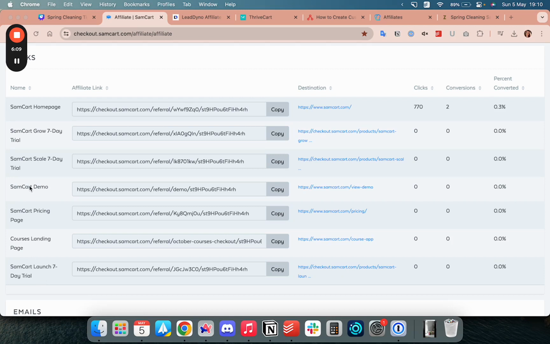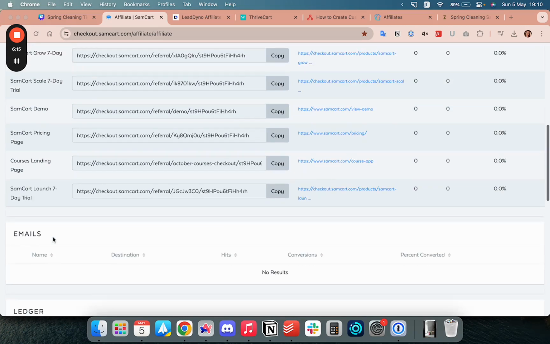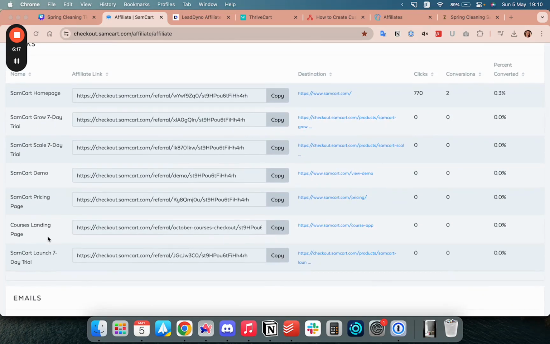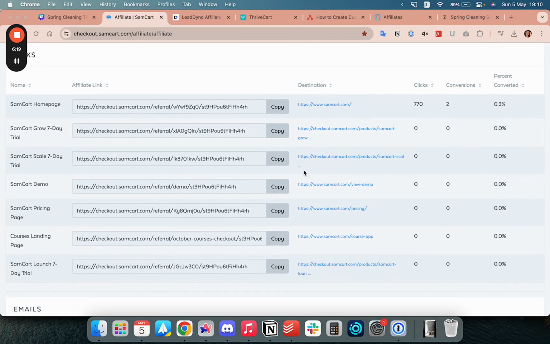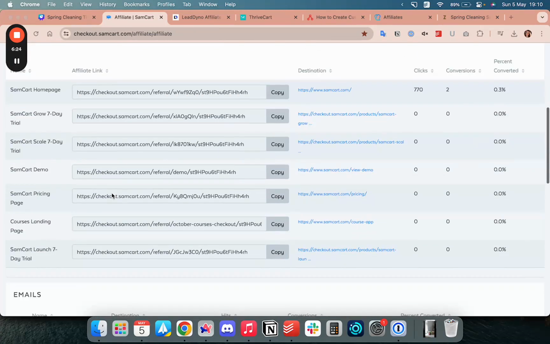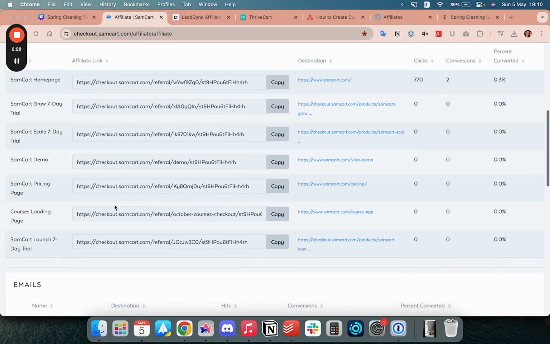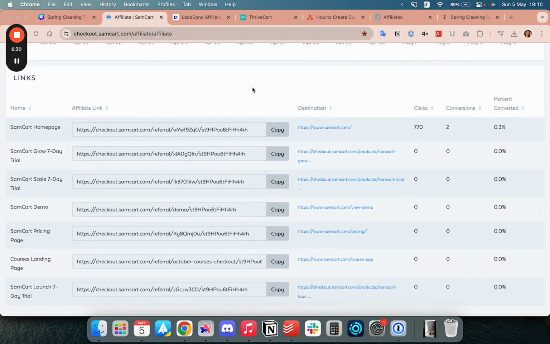If they had a page where you could actually book a call with someone to demo, then maybe I would add something like that. But I think for the most part, these links are great. So I wanted to show that. And if you have Samcart, then this is what it looks similar on the back end, but this is where you would come and see your links and edit them.